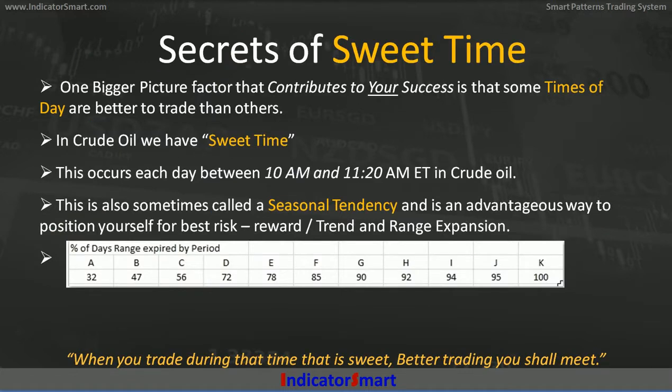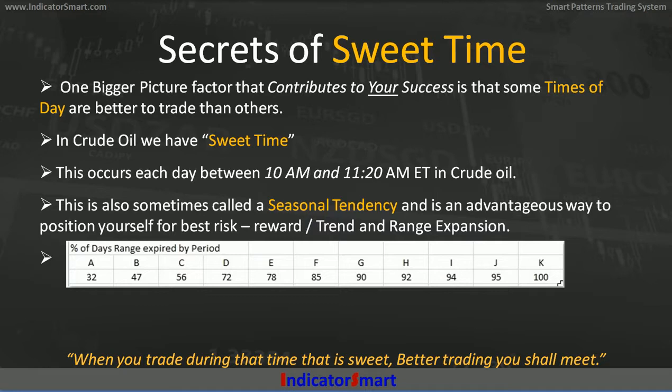First, I want to cover the sweet time. One bigger picture factor that contributes to your success is that some times of day are better to trade than others. In crude oil, we call it sweet time. And this occurs each day between 10 a.m. and 11:20 a.m. Eastern time in crude oil.